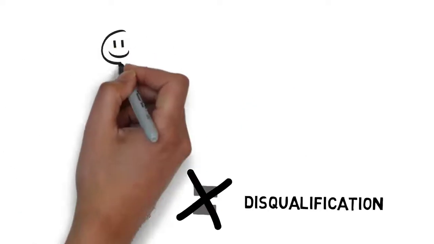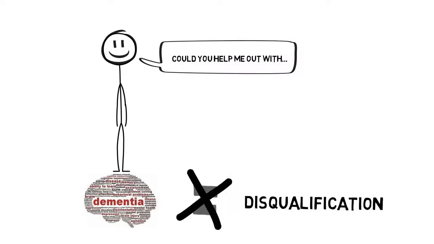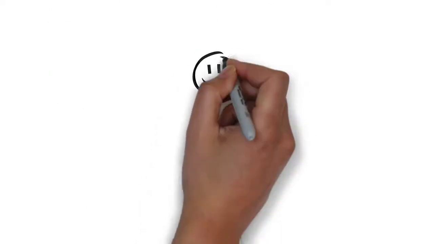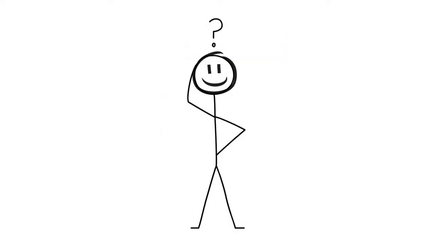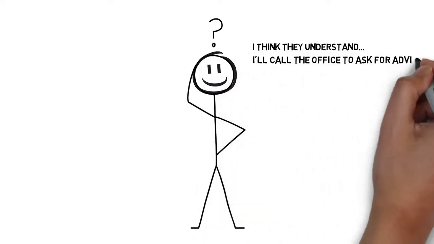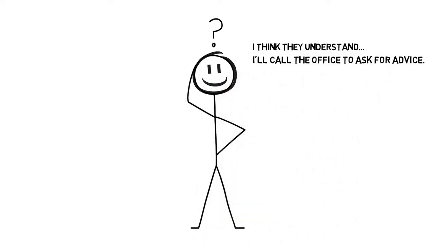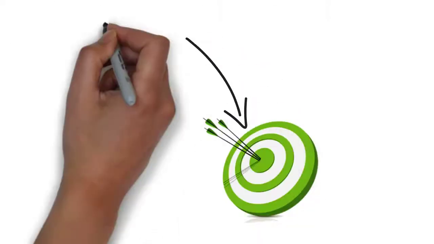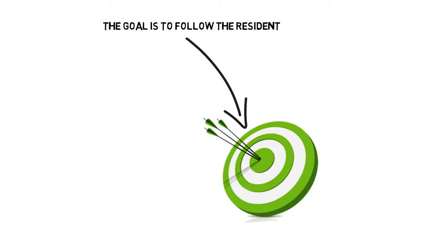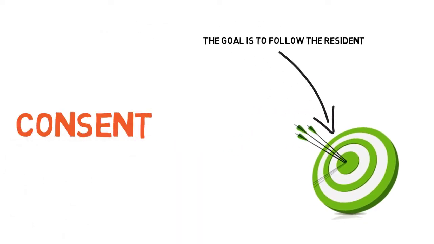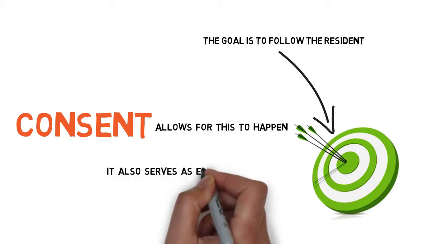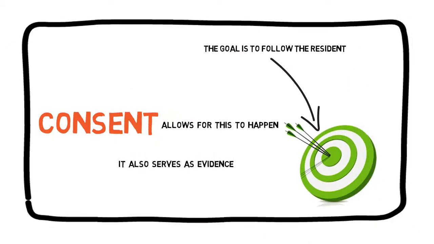Also remember that all residents, including those who experience dementia, can express their desire to resolve an issue or seek ombudsman involvement. The ombudsman should use good judgment when determining someone's ability to give consent confidently. Contact the Ombudsman office if you have any questions about the process. They'll help you out. Remember that the objective is to resolve a complaint in the way that the resident wants it resolved. Consent is a key aspect of achieving this, and it serves as evidence that you are representing the wishes of the resident and nothing more.